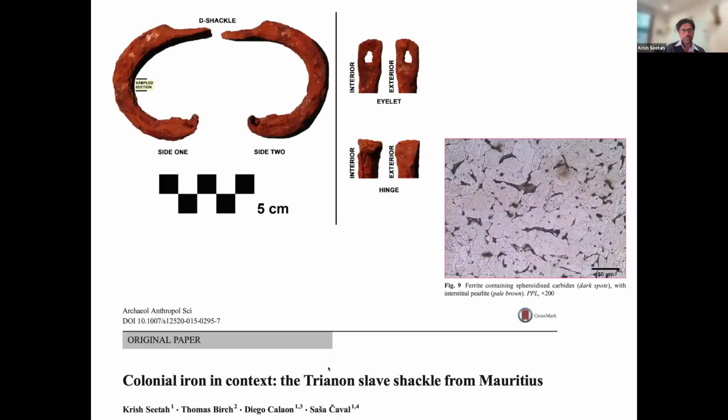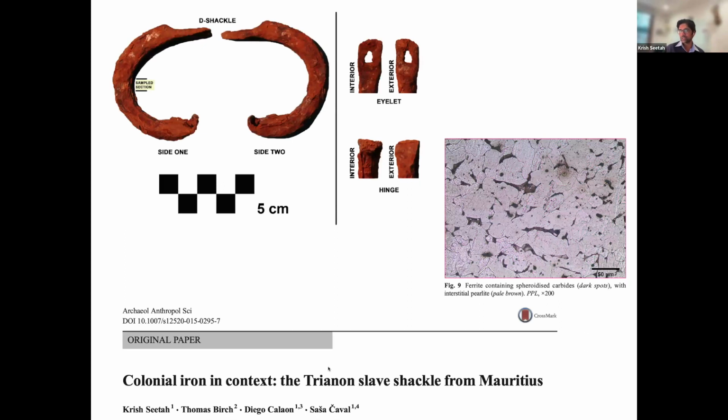So Le Morne, I hope, has shown what resistance was like in a very fundamental way, resisting enslavement by running away at the time of enslavement itself. But I want to show you other elements of how archaeology can make that picture more complex and more nuanced, and deepen our understanding in very meaningful ways about this context of resistance itself. But I'm going to start with showing you a shackle.